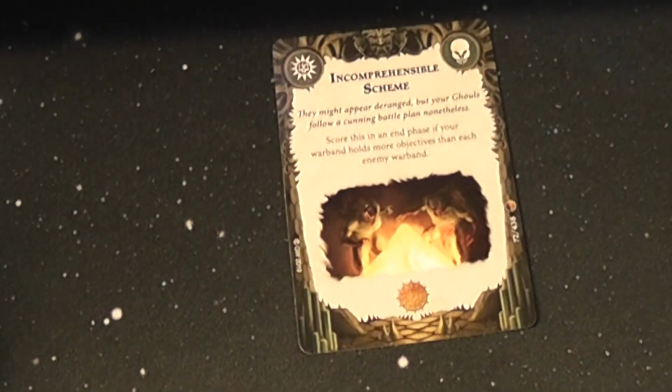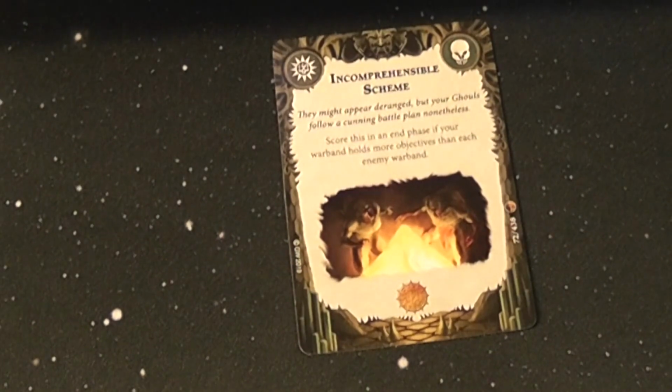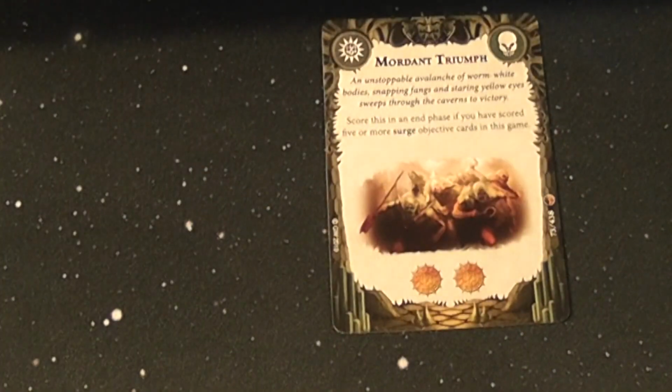Incomprehensible Scheme. Score this in an end phase if your warband holds more objectives than each enemy warband. Interesting. Could be depending on who you're playing. That could be easy or hard to score. Mordant Triumph. Score this in the end phase if you have scored 5 or more Surge objective cards in this game. Well, with the restriction on Surge objective cards, that's not as easy as it could be. You've basically got to score all of them bar 1 under the new rules.